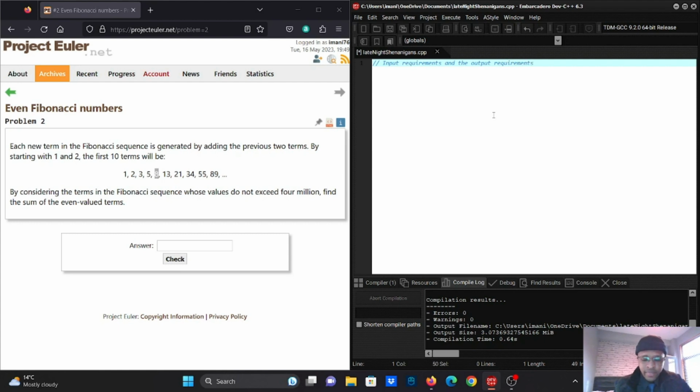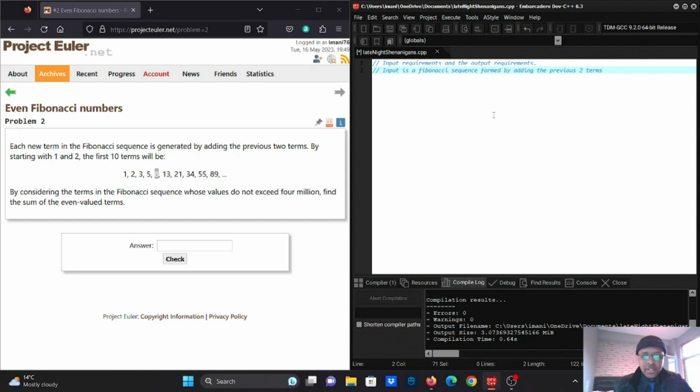If you look at the input requirements, we know that the input is a Fibonacci sequence, which is formed by adding the previous two terms.